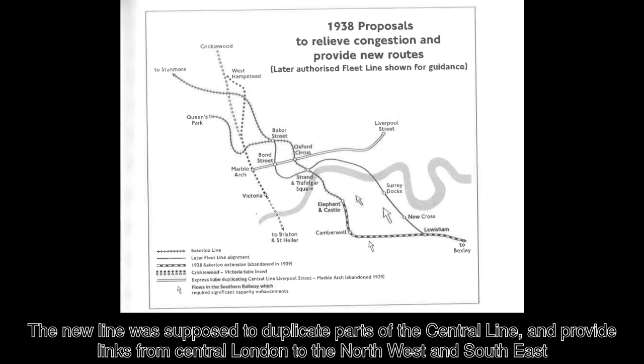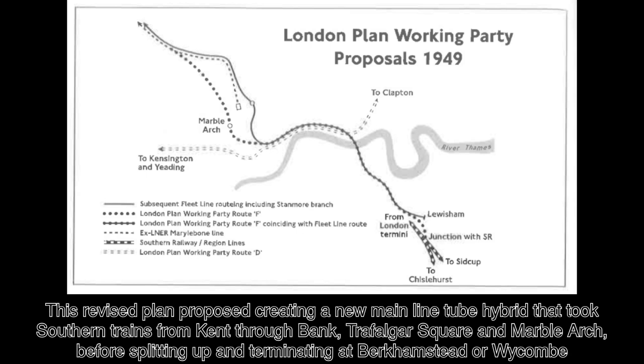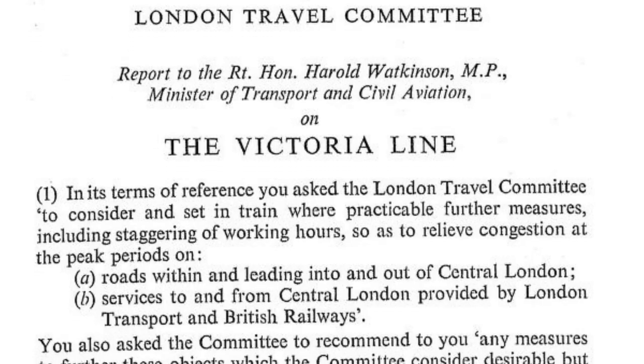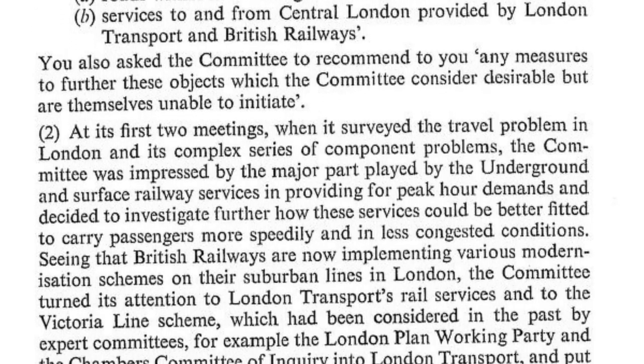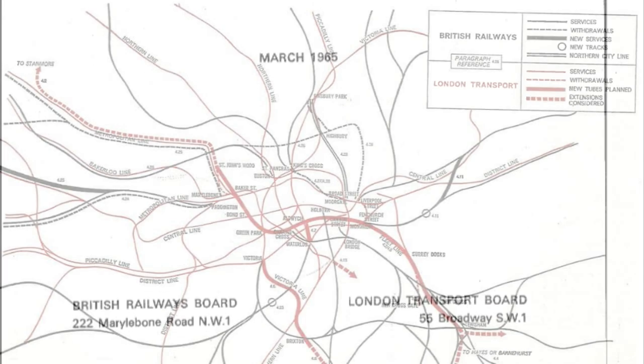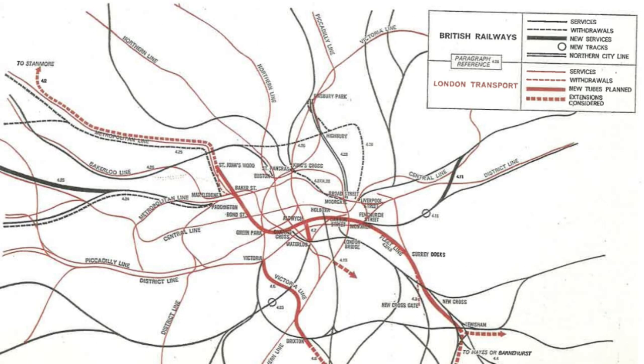Southern Railway was experiencing high passenger numbers, and there were ideas to create a new line that eased both this and underground congestion between Liverpool Street and Marble Arch. When the plans were picked up again in 1949, the government and the London Passenger Transport Board woke up to the cost of such a railway and decided to hold off until steel prices decreased again. The plan was passed around London Transport's chambers until it was scrapped in 1953 in favour of developing the Victoria Line. When the Victoria Line finally got underway in the mid-60s, thoughts turned to the construction of the next railway scheme. In 1965, London Transport and British Rail presented a Railway Plan for London as a preliminary report for the construction of a new line, named the Fleet Line. The route was to run through central London between Baker Street and Fenchurch Street to alleviate congestion on the overcrowded Bakerloo and Central Lines, before continuing further south-east and terminating at Lewisham. Potential extensions were either to connect with the Mid-Kent Line all the way down to Hayes and Addiscombe, or to the Bexley Heath Line. Honestly, this would have been fantastic.